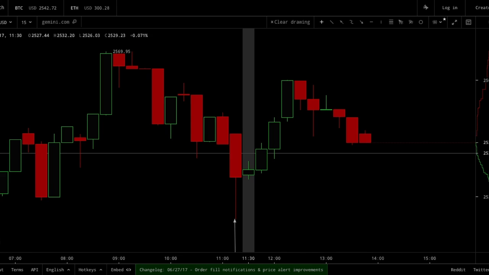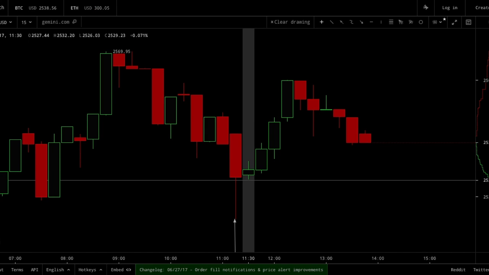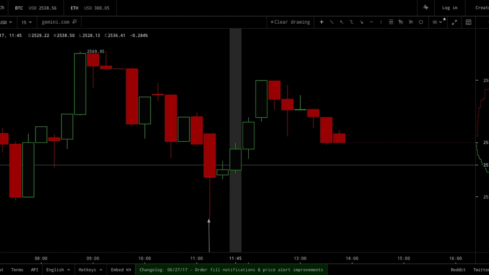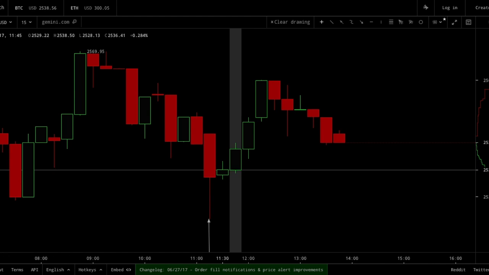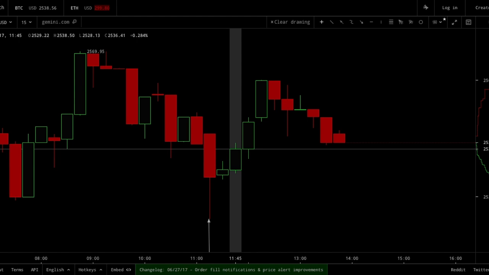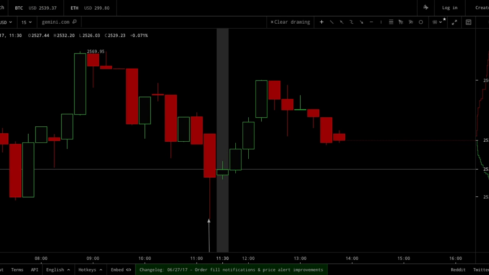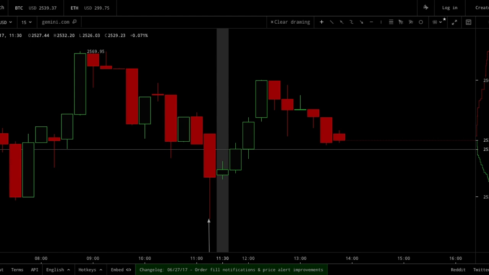Now let's talk about red and green candlesticks and what they show. Every candlestick has four components: the open, the high, the low, and the close. If we look here, you can probably guess that the open price was here. Not here, this would be the low, but here. The close price was here, and the highest price that this candle had traded at was here. So, open, low, high, close.